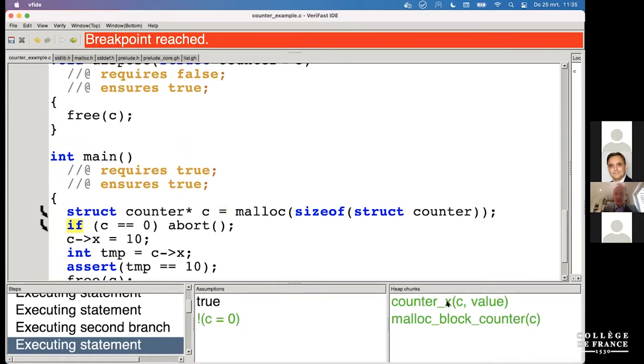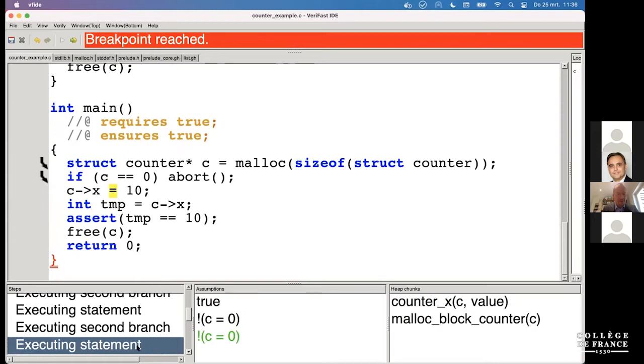So the permission to access the x field and the permission to call free. Then we get to an if statement. In this case, we're going to be on the else branch. So we again get that C is not 0. Then we initialize the x field.